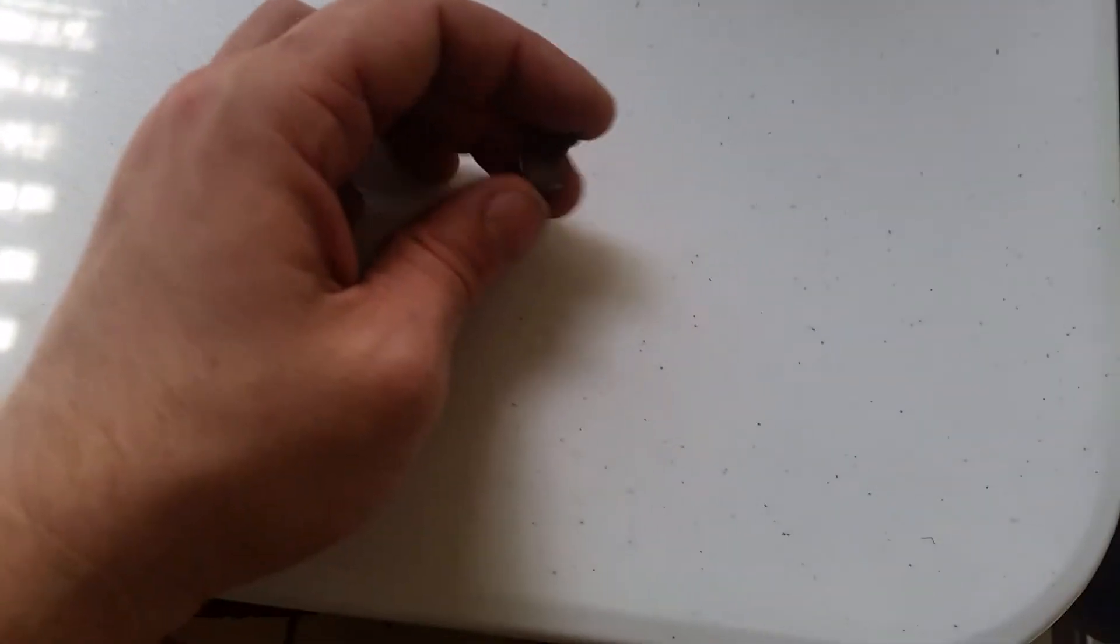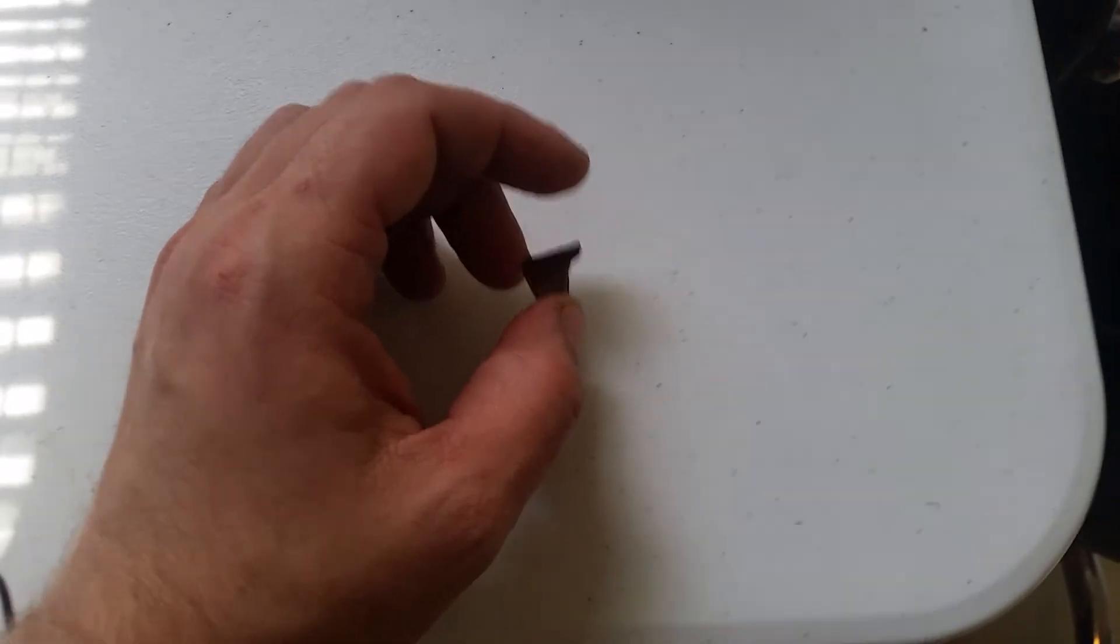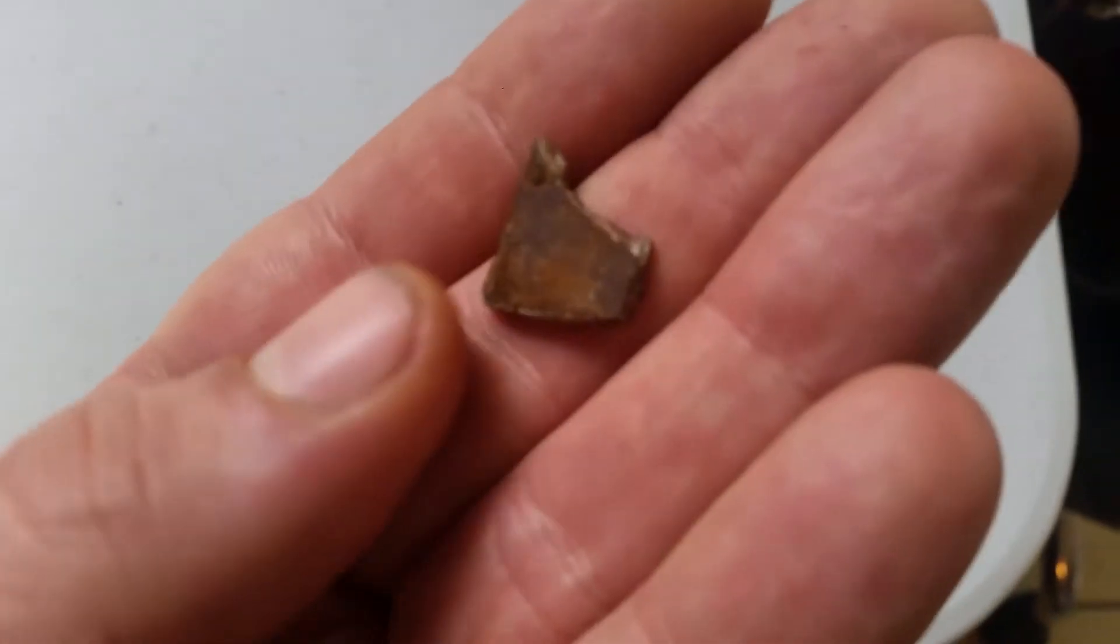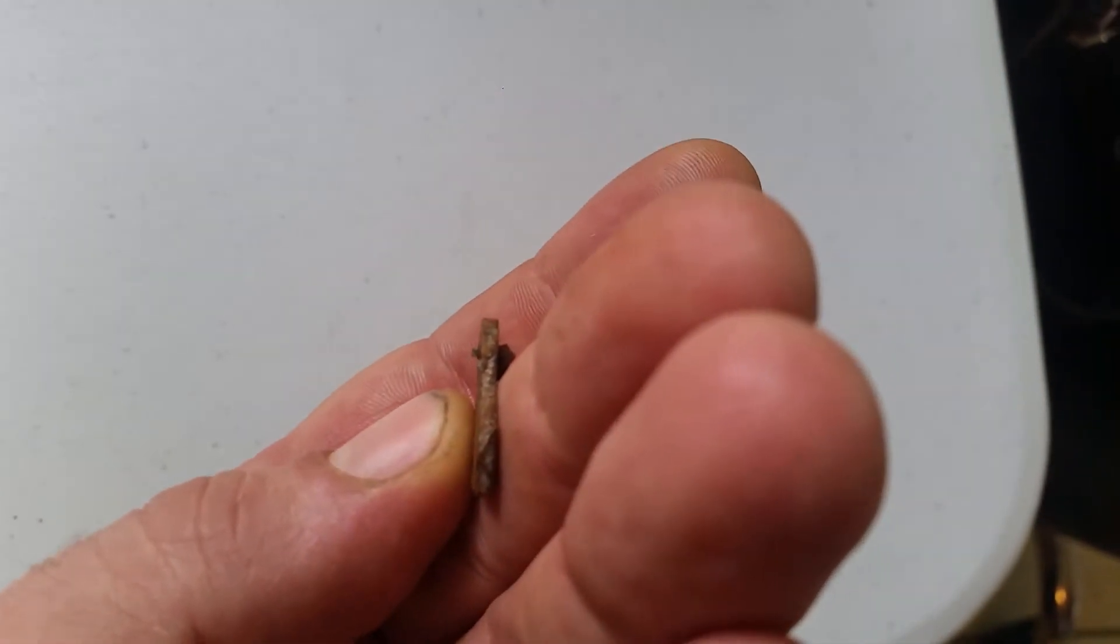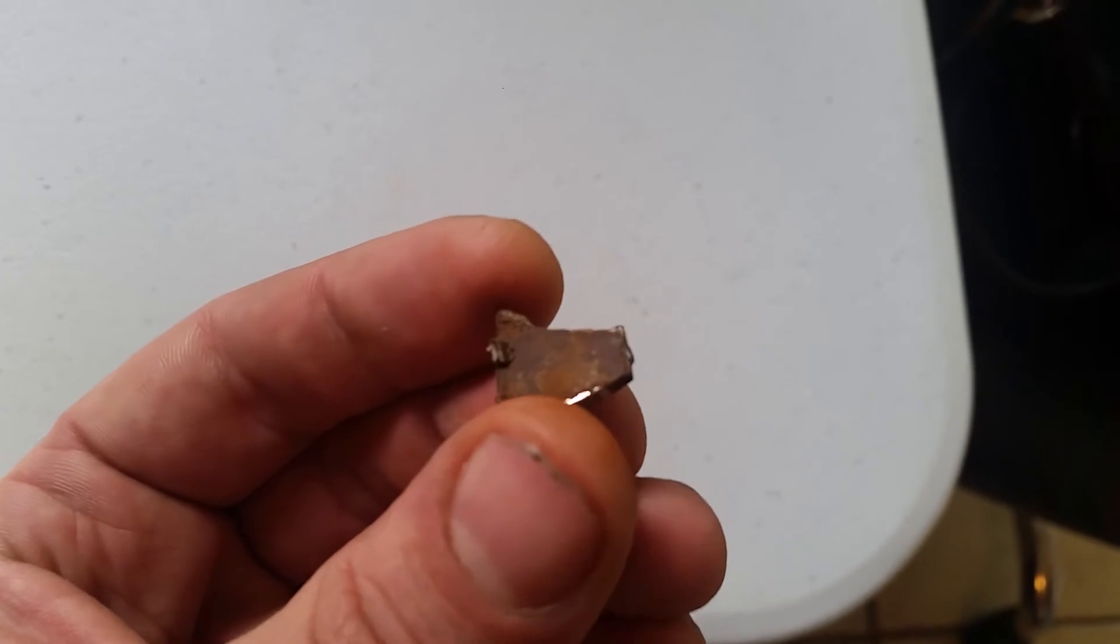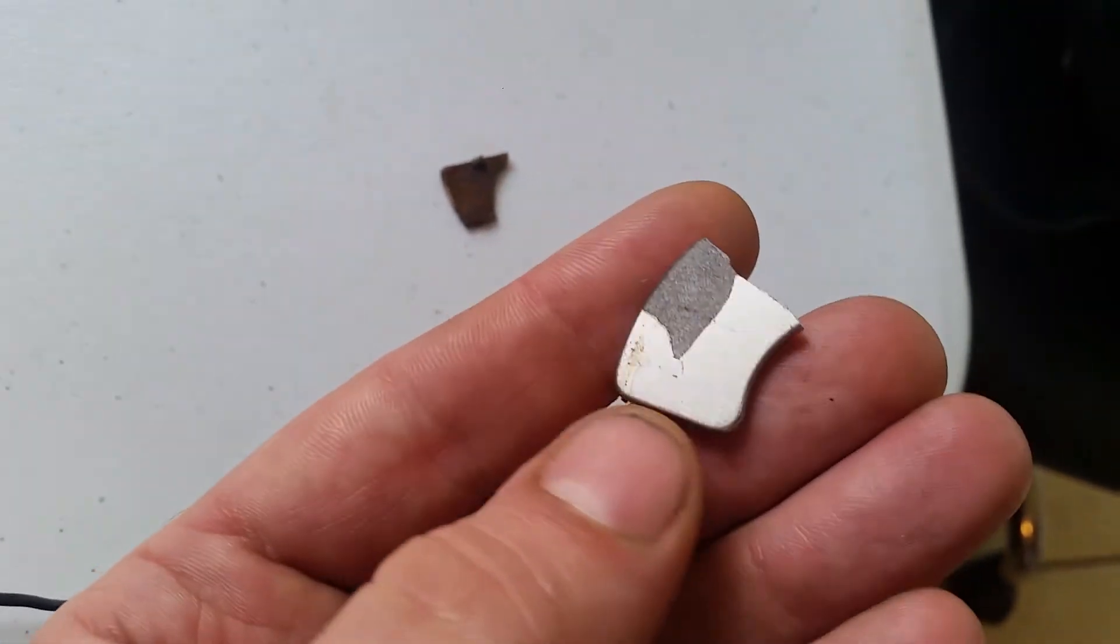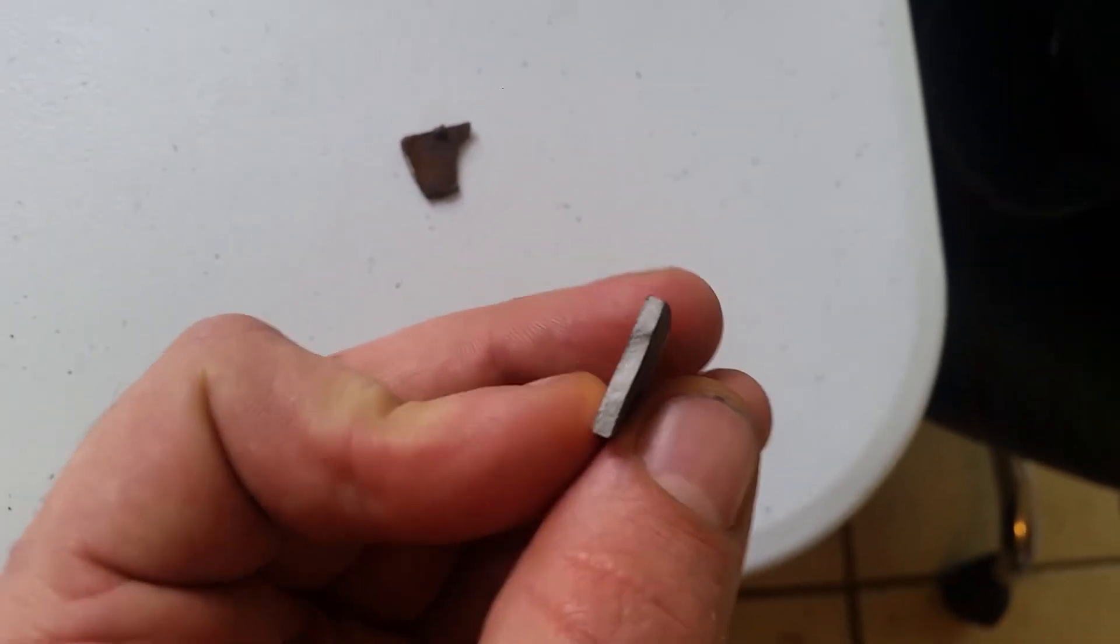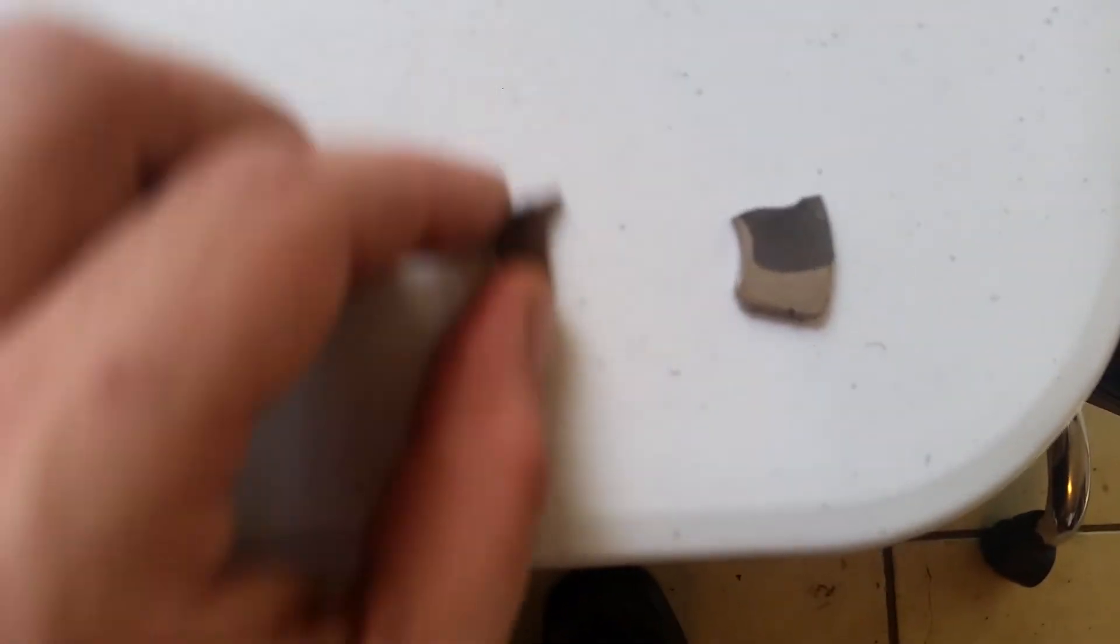Okay, guys. So I took the magnets out of the autoclave on this last run. And it did appear that we started to get a reaction. They're quite magnetic still. But you could definitely see some corrosion, or there's some sort of reaction. So that's what a piece looks like coming out. There's still a piece stuck on it. Like I said, it's quite magnetic still. So obviously, it didn't react all the way through. But you could definitely tell something happened. For instance, here's a magnet before it goes in. I just broke it apart. See, it's a nice silvery inside and a darker gray outside. I'm gonna compare the two. Come on. There it goes.